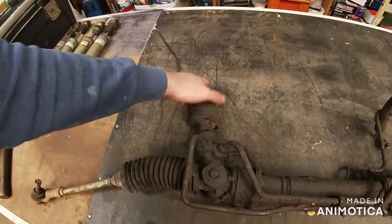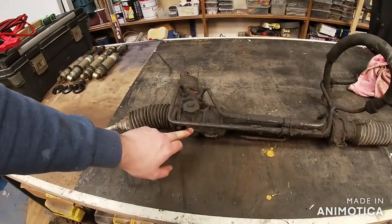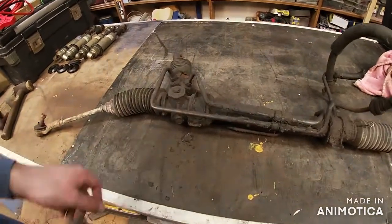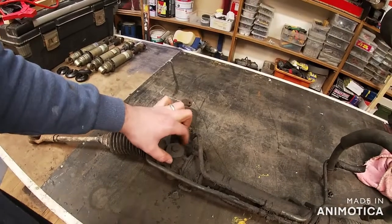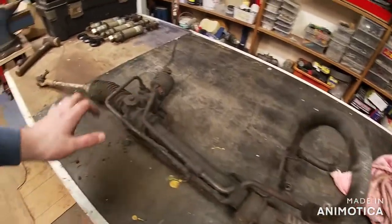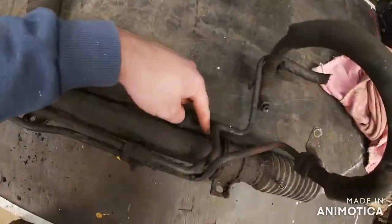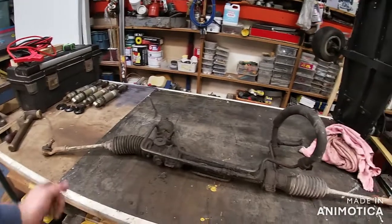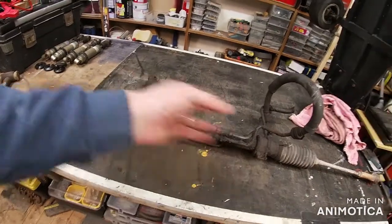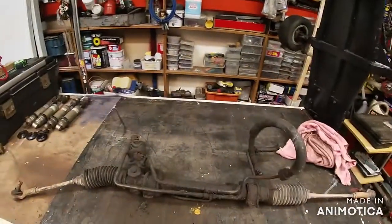Undo that nut back there, take that off. There's a circlip underneath there, there's a big nut there, and then there's another nut underneath it. There's also this adjuster - take them off, take the brackets off there. Strip it right down, take these pipes off - one, two, three. Inside here there's a seal which I need to cut off, grease it all up, and then that'll be it. So I'll strip it down and come back to you.